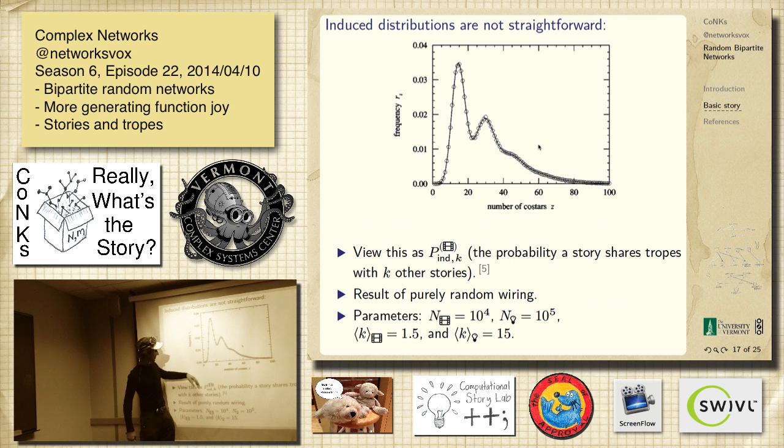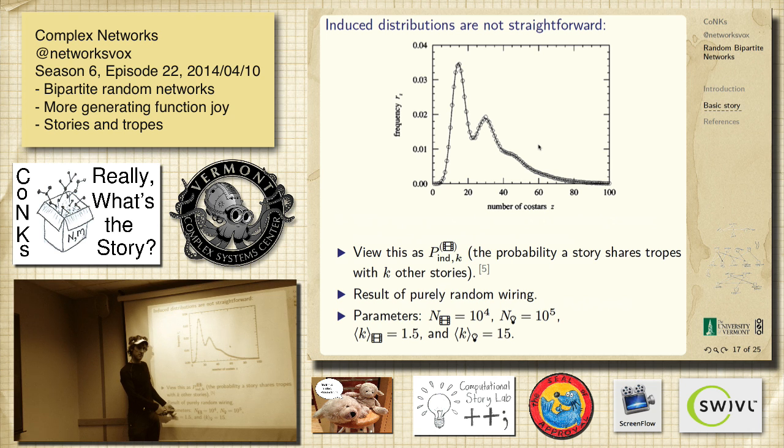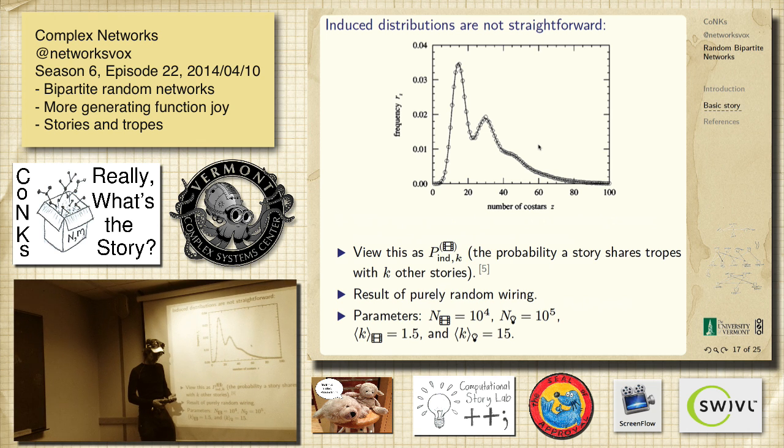You think of this as the number of stories that a story is connected to, or that distribution. And you end up with these two humps. And underlying this, it's just this. If you think about what's going on here, all we've specified is, you can do this two ways. One is you say it is a Poisson distribution, actually. Or you could just throw these links down.